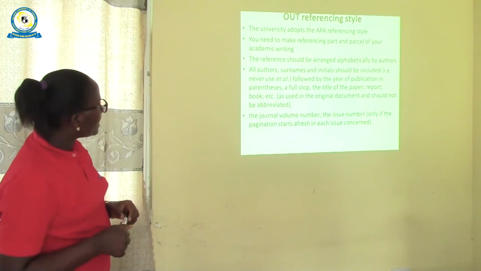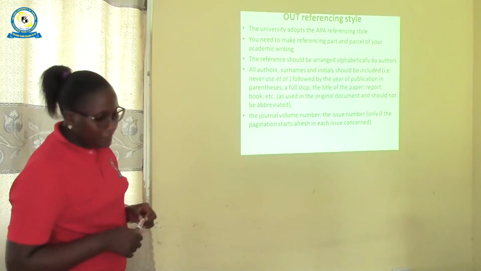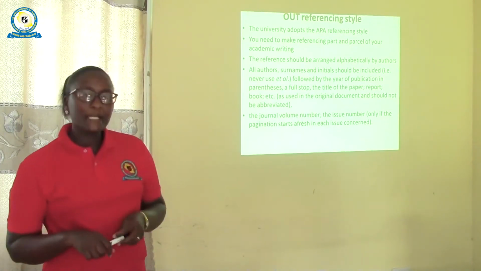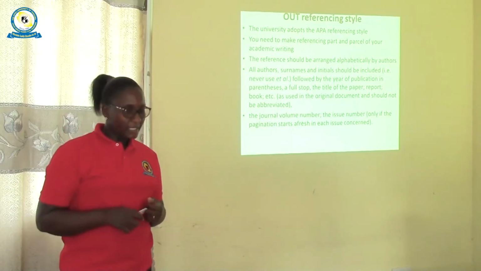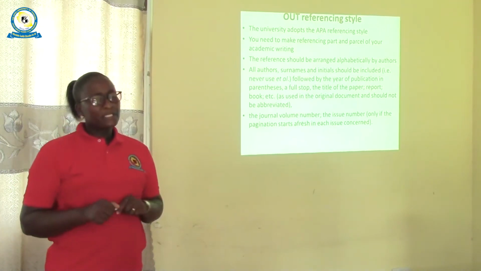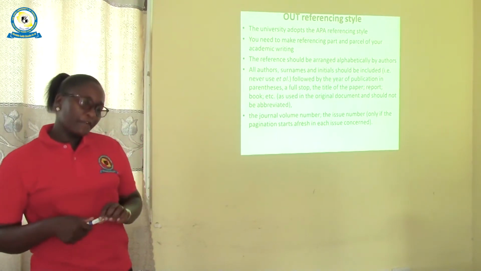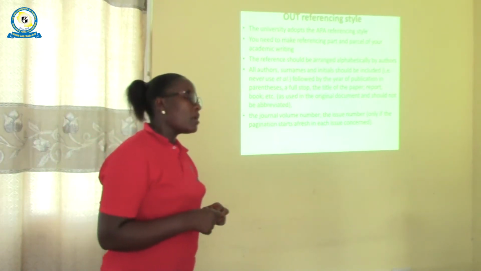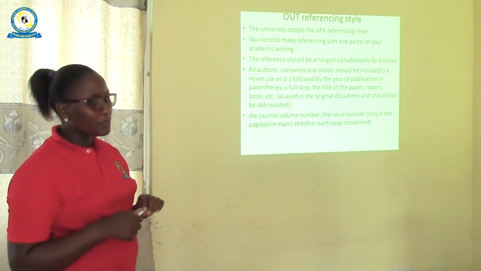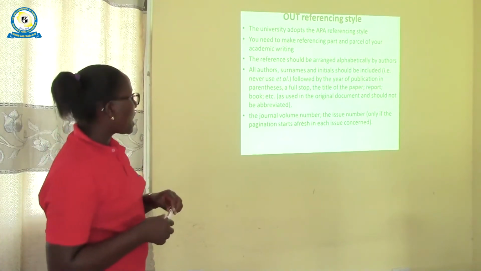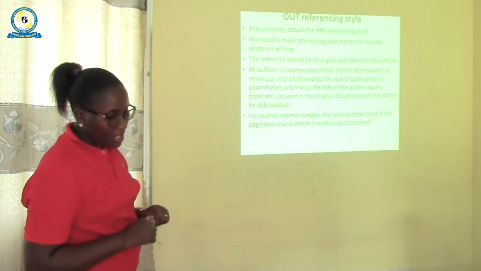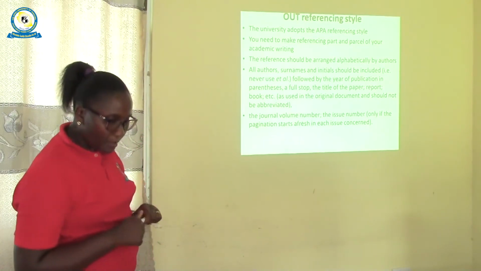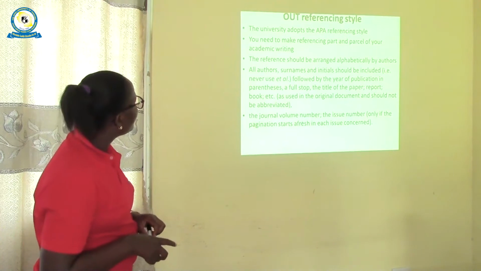Okay, as I said, the OUT referencing style, the university adopts the APA referencing style, so you need to make referencing part and parcel of your academic writing. It might be tiresome, it might take a lot of your time, but it's very, very important that you take time to understand and learn how you reference using the APA style in various documents appropriately, so that when you produce a document, you are able to produce a document that is acceptable and free from plagiarism.